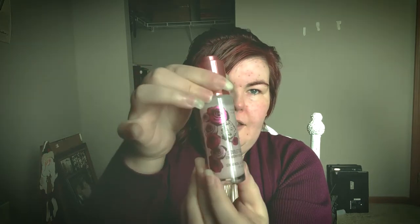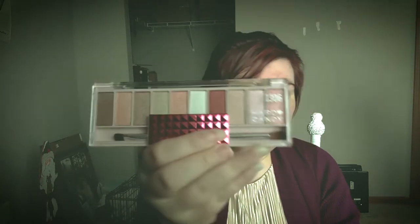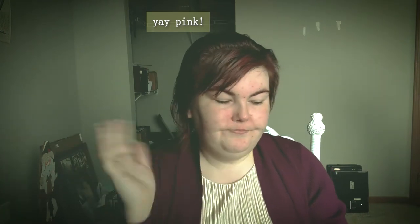I didn't want to grab all of them and then not like them just in case, so I only got some of the items. The last thing I got was this Starlit Glow Strawberry Face Cream. I like the packaging, the pinkness, and it says 'Indulge in Hollywood's best kept secret for radiant skin. This strawberry serum helps to brighten complexion so you can put your best face forward.' I also got this Hard Candy 'Pinking of You' palette — I haven't tried it. I just thought it was cute, especially since spring is coming, even though it just snowed yesterday. Just had to give us one last reminder that I live in Minnesota.